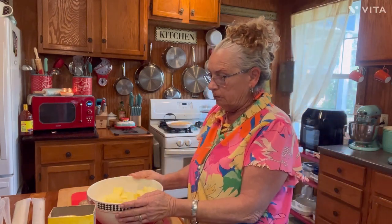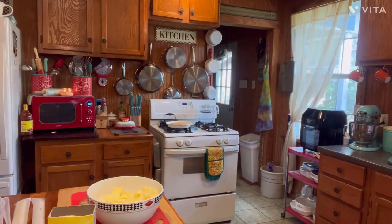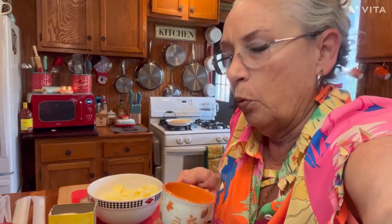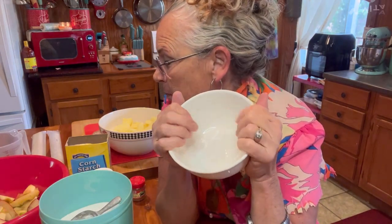Okay, so I couldn't find the apple pie spice, but I do have a little bit of allspice. Now, you've got to be very careful with it, but the hint of it in there is just so delicious, y'all. Now, what I want to show you, I'll get some kind of cup to give you a measurement. All right, I'm going to get my little one cup measure here, and we're going to get the sugar. I like to grind up my cornstarch with my sugar so I don't have any lumps in it.